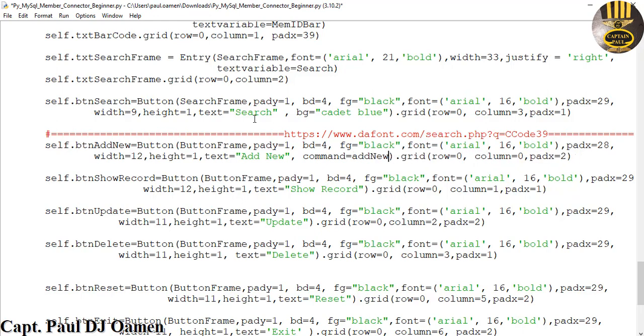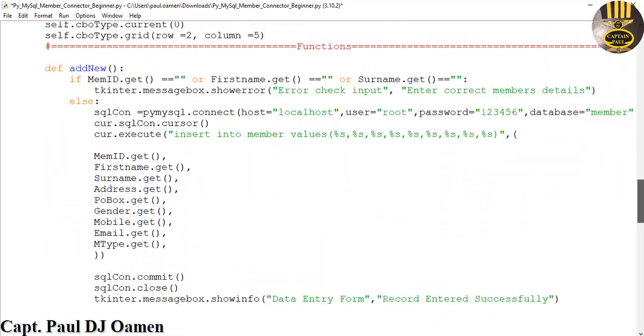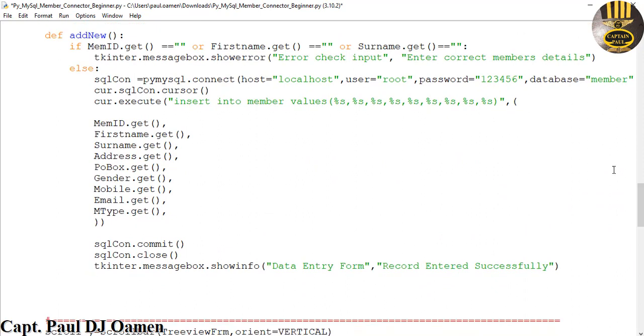So I've just called the very first function right there. Okay, let's do one more. Maybe we should take care of show records. Let's go back to the area for function. Okay, that is the area for function. That's the function that I've just taken care of.